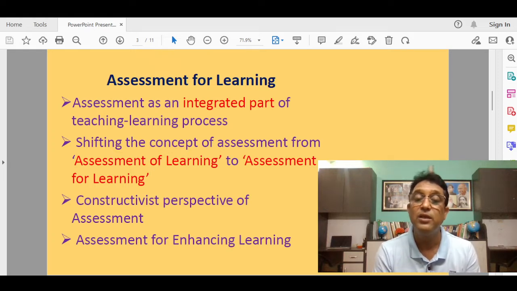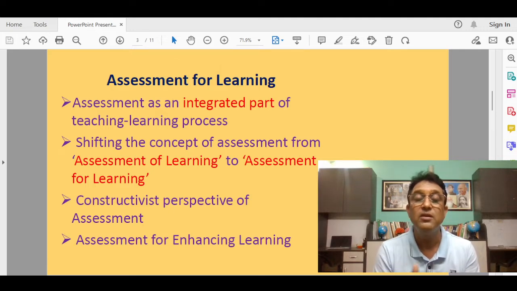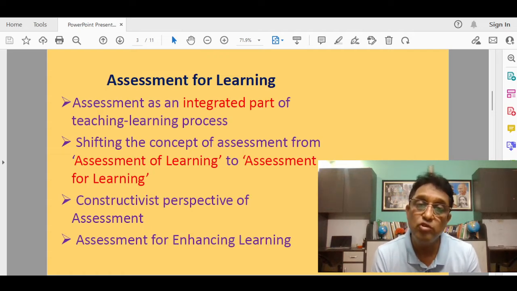Rather, whenever there is teaching, whenever there is any interaction, whenever there is any pedagogic discourse with the students, you will find that in the present curriculum and the constructivist pedagogy, we include some types of assessment. It may be informal, related to group discussion, peer assessment, demonstration, or a presentation.